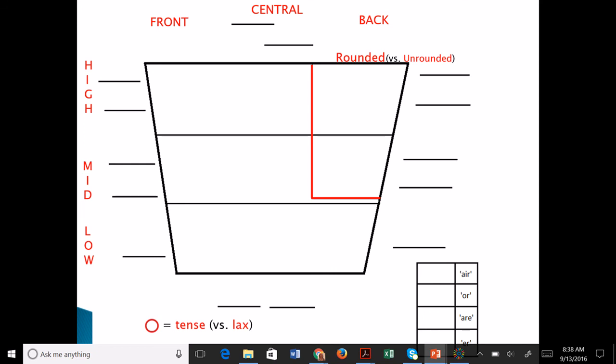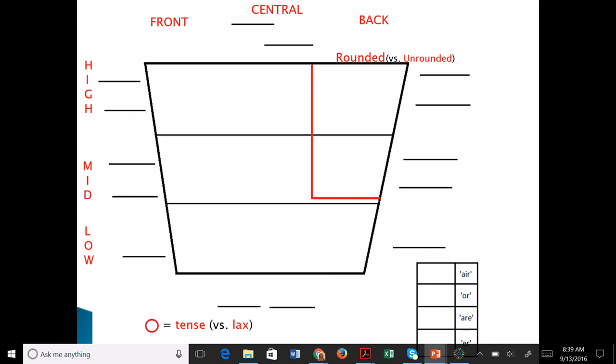In English, the only rounded vowels we have are in the back corner there. Our high and mid back vowels are rounded vowels. All the rest on the chart we call unrounded vowels. And then the last characteristic, tongue tension, we indicate by putting a circle around the tense vowels. So when we get into plotting the vowels on the chart, we will make a distinction, for example, between an E and an I, which are both high front unrounded vowels, but an E is tense and an I is a lax vowel. And then I'll fill in the vowel plus R chart down in the bottom corner as well, so don't worry about that too much now.